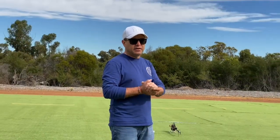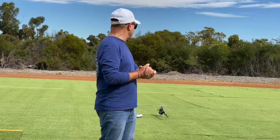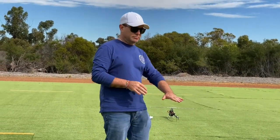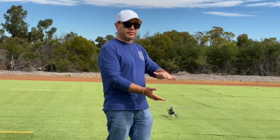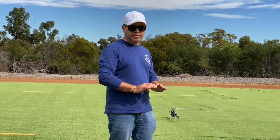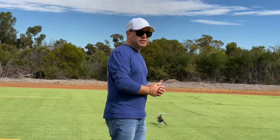So now we're going to do the test of the compass. As mentioned, we had an issue with the copter a couple of weeks ago where I flipped it about a metre off the ground, less than a metre off the ground, and it did some damage, but I've since repaired it. But ever since, the compass has been knocked out. So I'm about to do a demonstration to show you exactly what happens.